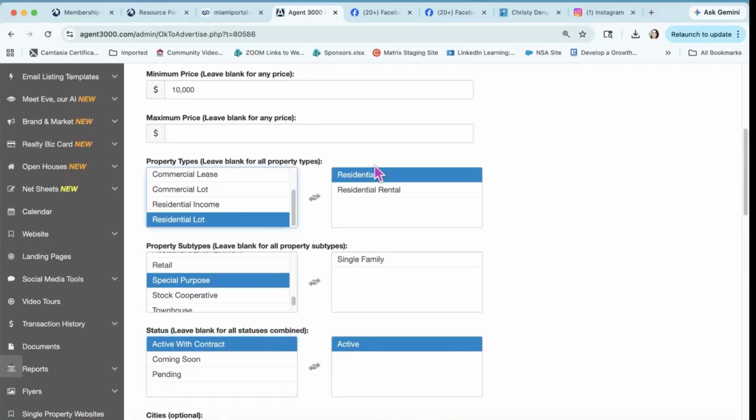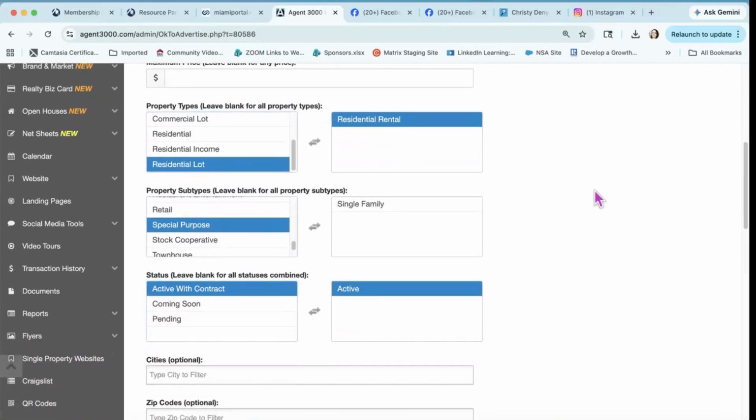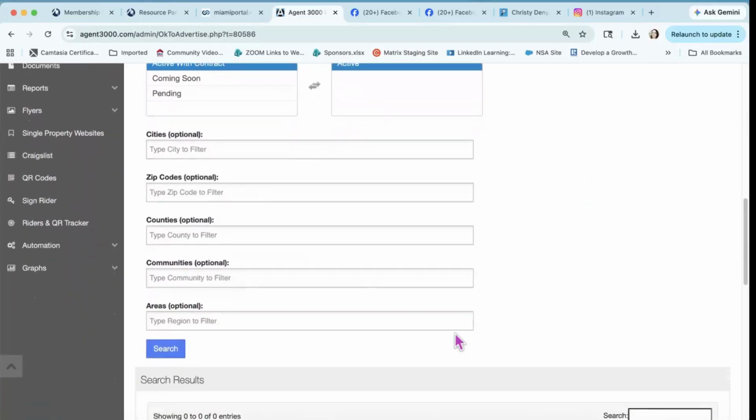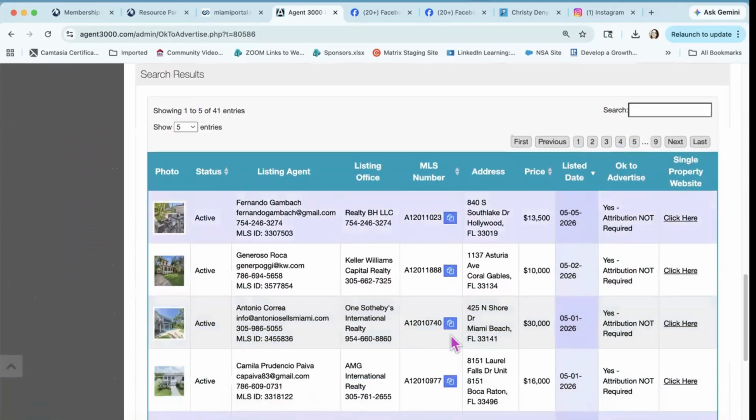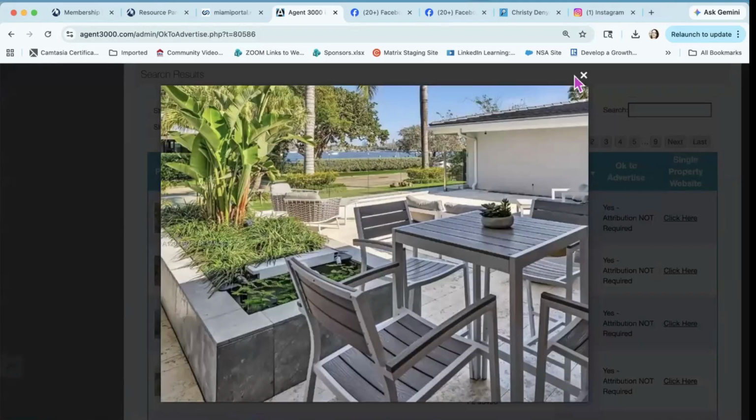Let's do residential rental. Okay. I'm going to roll on down and I'm going to search. Okay, here are some of my rentals that are available for me to advertise.